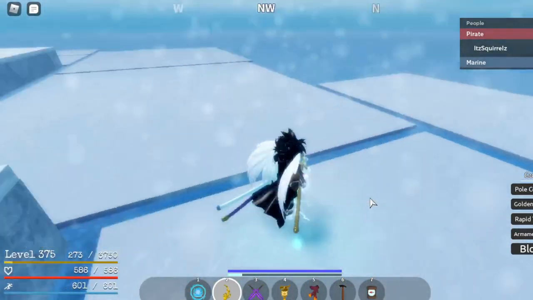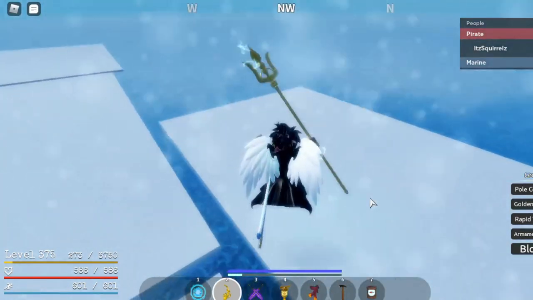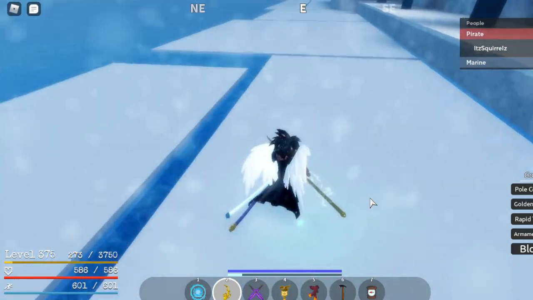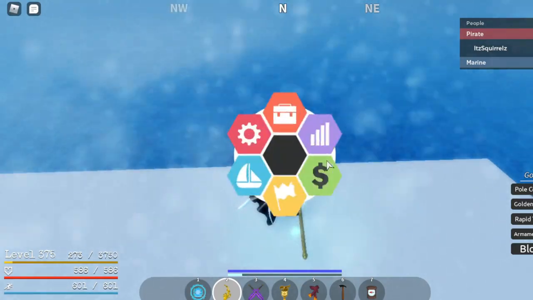And the next island we're gonna be going to is Arlong Park. Now, since I don't have the Eternal Pose to Arlong Park for some reason, I'm gonna be going to Gravito's Fort, and then I'm gonna find my way to Arlong Park from there.